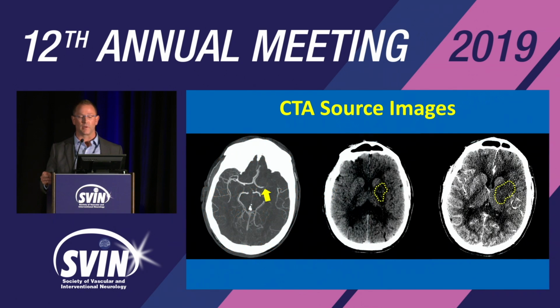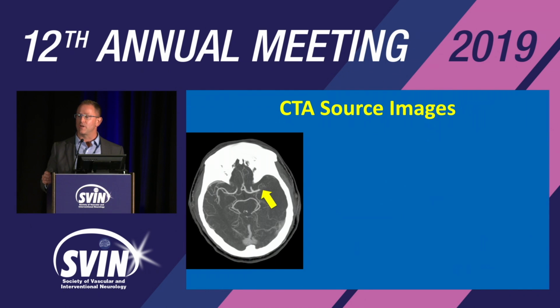But how does this work? Well, here's a patient with an M1 occlusion on the left side, and I've outlined the core infarct in the middle panel on the non-contrast head CT. You can see it's pretty small, mainly involving the lentiform nucleus. But when you look at the CTA source images, that region of hypoperfusion is a little bit expanded, and you get a better sense that the core may be slightly bigger, but again, you don't know that that tissue is permanently infarcted, but additional information is present.